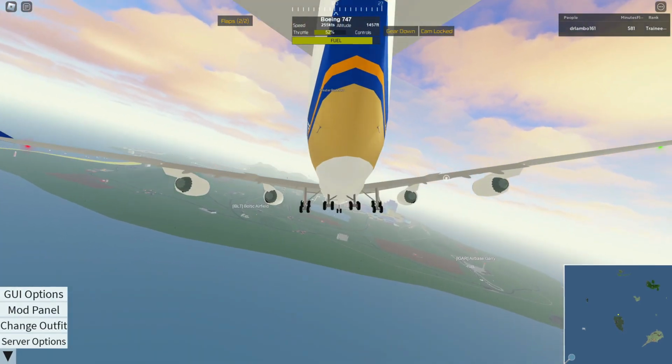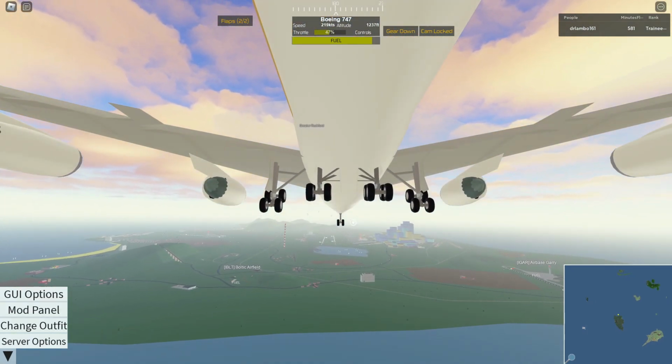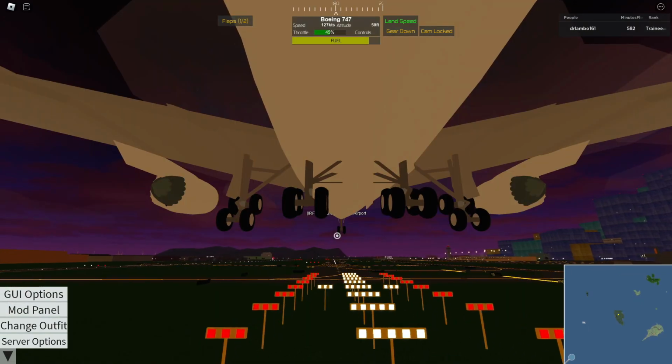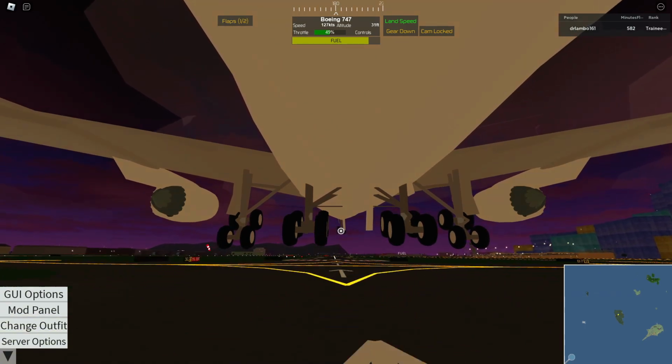Camera lock. I'd like that for landing. As you can see, there's so many landing gear, and I'll show you how to land it. Also, I'm not a pro pilot or anything, guys. I'm just some random person who plays this game. We can do it, though. Yeah, we're a little low here. Also, I'm not a pro, guys, so don't bully me.